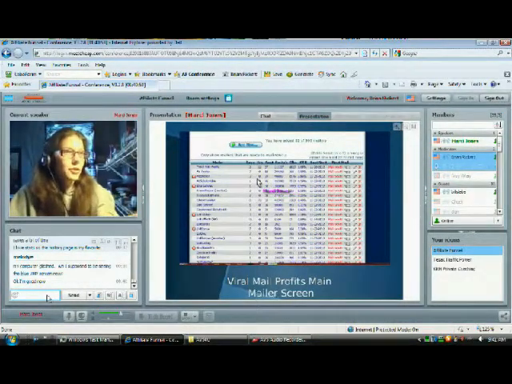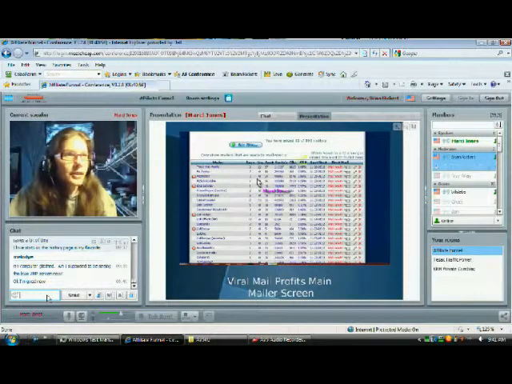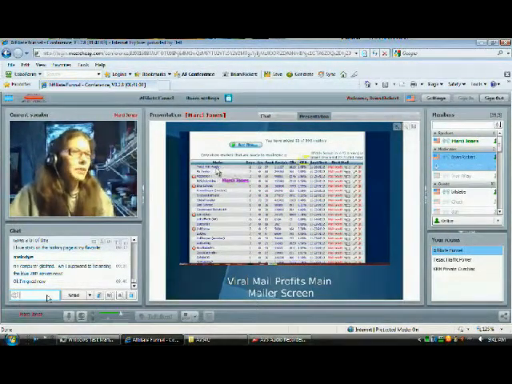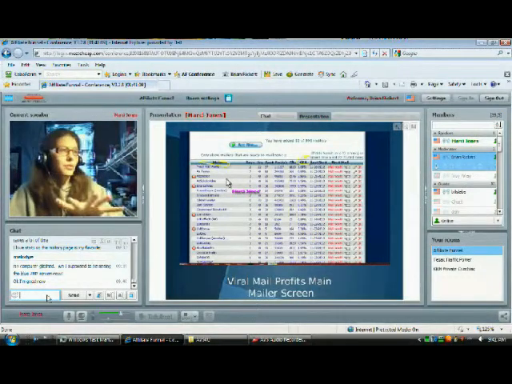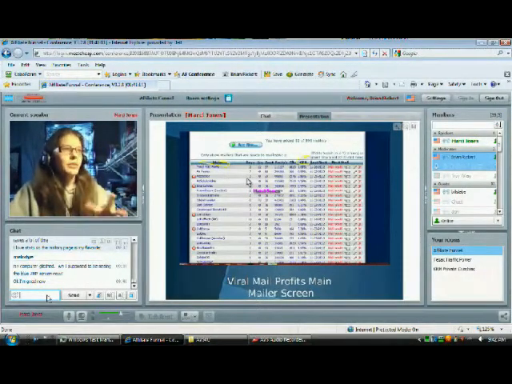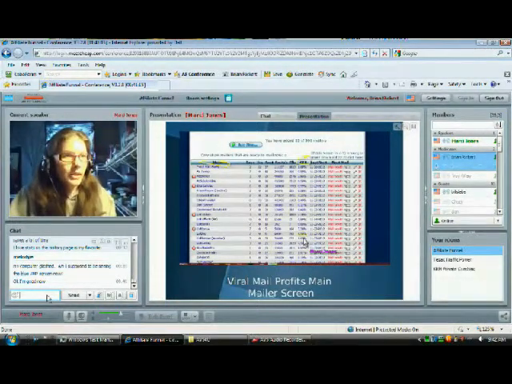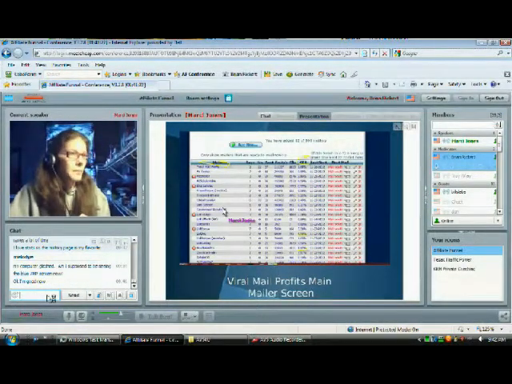Now you come to the main screen of ViralMailProfits where it shows you your mailers. And right here is your click-through rating. Now this click-through rating is reflective of that mailer. Now again, you can't sort this one, but you can get a good idea of where your effective advertising is by going through and seeing what the click-through rating is.